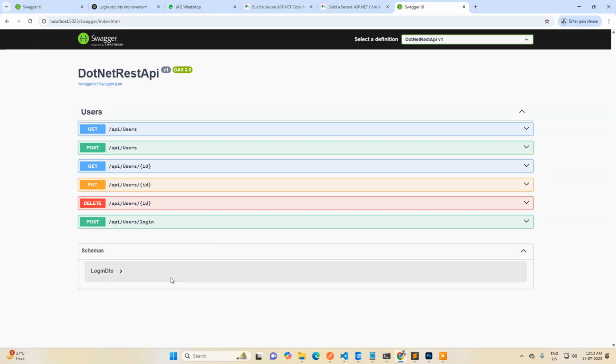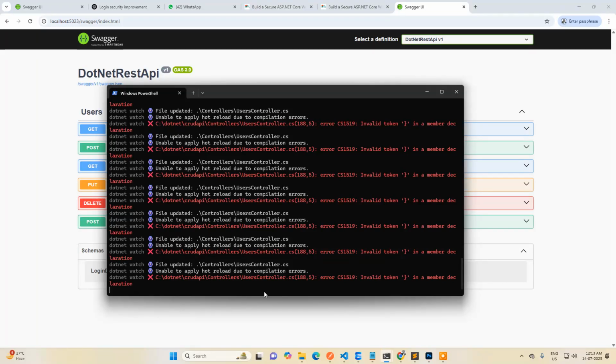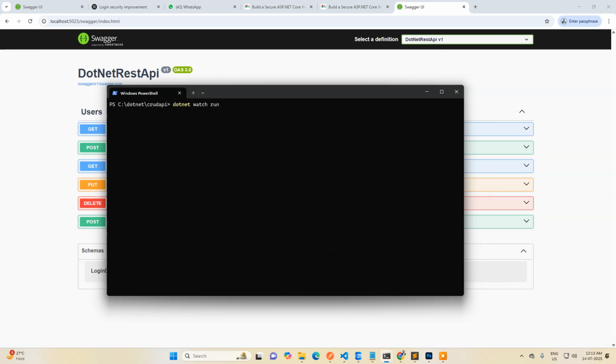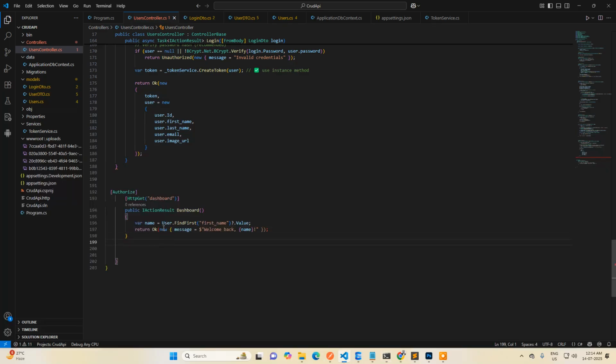Alright, so dashboard is not visible, no? Still it is still invalid token. Here is something wrong. Line number 885.